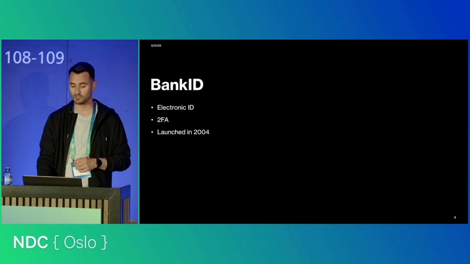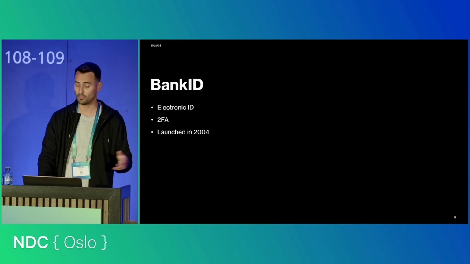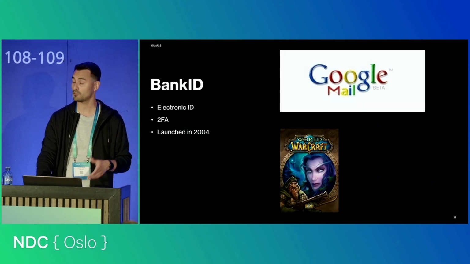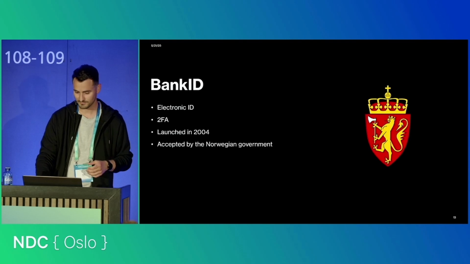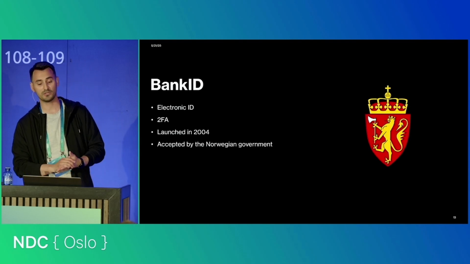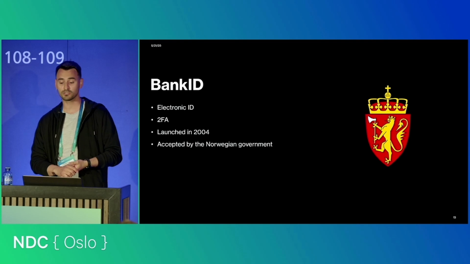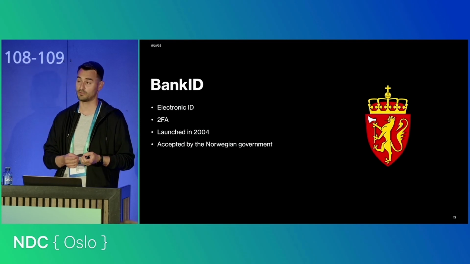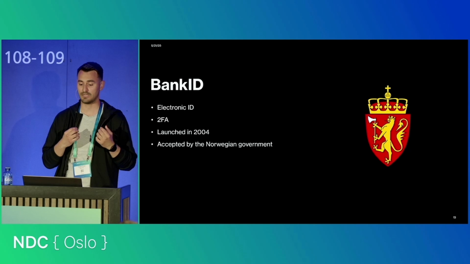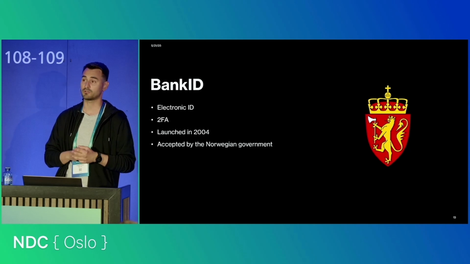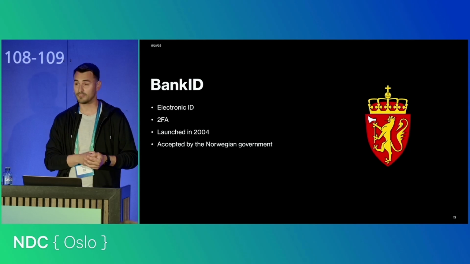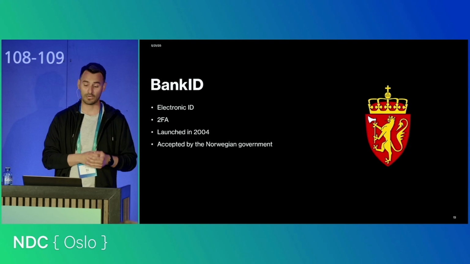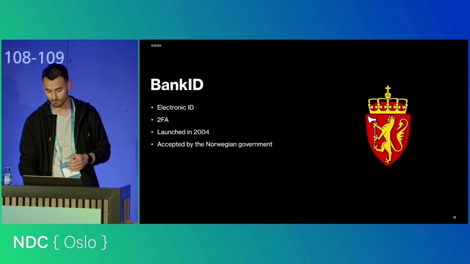Moving on, BankID was launched in 2004, making it as old as Google Mail, World of Warcraft, and of course, Shrek 2. BankID is accepted by the Norwegian government as a valid eID solution, meaning you can use it to access digital services provided by the Norwegian government, such as booking a doctor's appointment online, filing your taxes, changing your name, divorcing, as well as being widely used in the private sector.